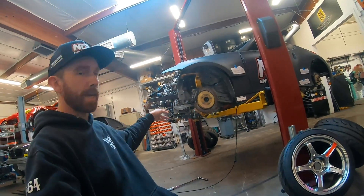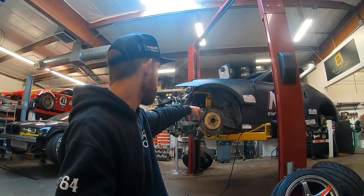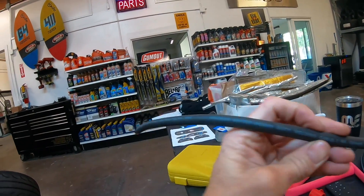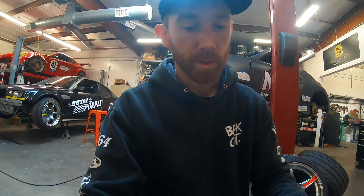Next up I'm going to show you guys how to make a proper battery cable. It is a lot easier than you would think, especially if you have the right tools. I threw a little temporary cable in there to get the thing fired up the other night between the alternator and the starter. But now I'm going to replace it with one that is a proper length and proper fit so that it looks a little tidier. This is actually a two-gauge welding cable — you can buy this stuff by the roll really cheap. It's really affordable and it's really good for being used as battery cables if you want something a little cheaper than a brand name.